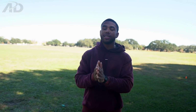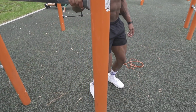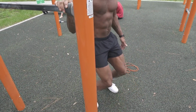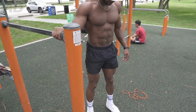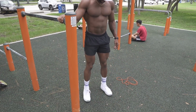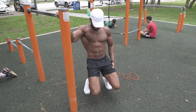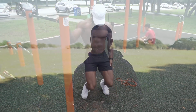But if you can't do that or you don't like it, the next best option, in my opinion, will be the sissy squat. The sissy squat is a highly underrated leg exercise that really isn't that popular. But even me myself, I like to superset the sissy squat with other movements in the gym. For example, a leg extension. Sometimes I'll go to the side right after and do a set of sissy squats just to further target my quad muscle and that teardrop in the quad too.